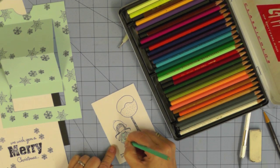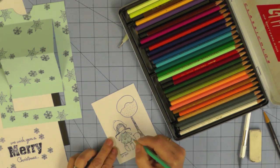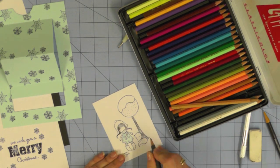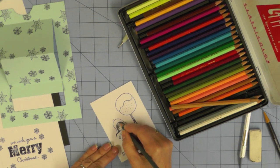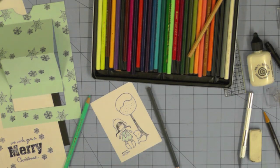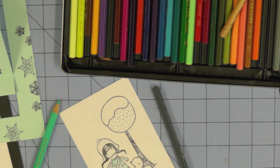Because I've used a permanent ink to stamp my image, I'm not going to be using Pro markers. I'm going to be using watercolour pencils to colour my image. I quite like them because you can add the shading before you add the water and make your job quite a lot easier. I just thought I'd zoom in a little bit so you can get a better look at what I'm doing.